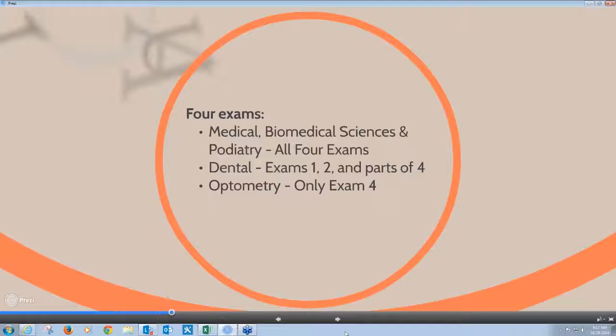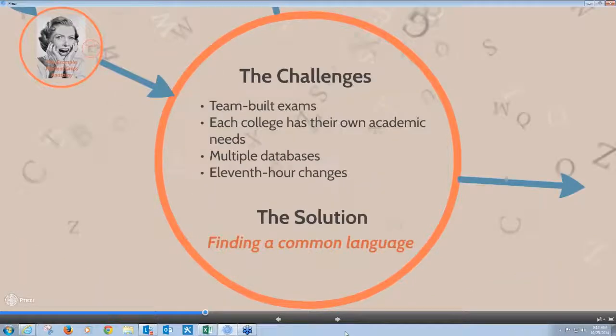Each program has their own objectives that they need to meet, and they only have their students participate in the material that's relevant to them. Each of the colleges has their own ExamSoft license, their own category structure, and it would be nearly impossible for one person to correctly and efficiently create, say, Exam 1, for example, 3 to 5 different ways and tailor fit them for the proper college.